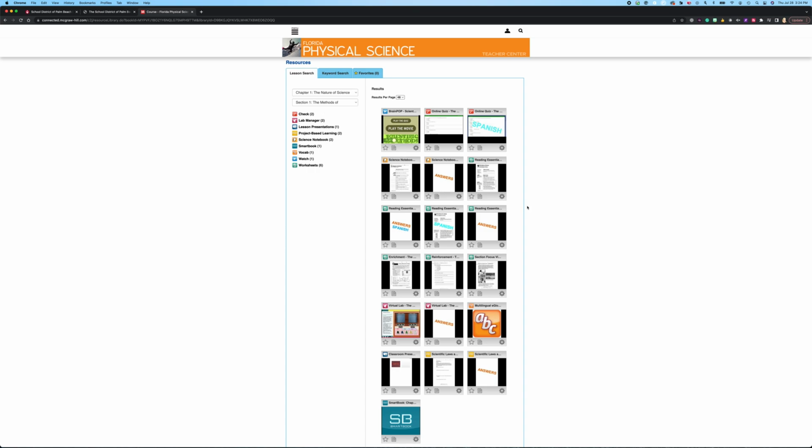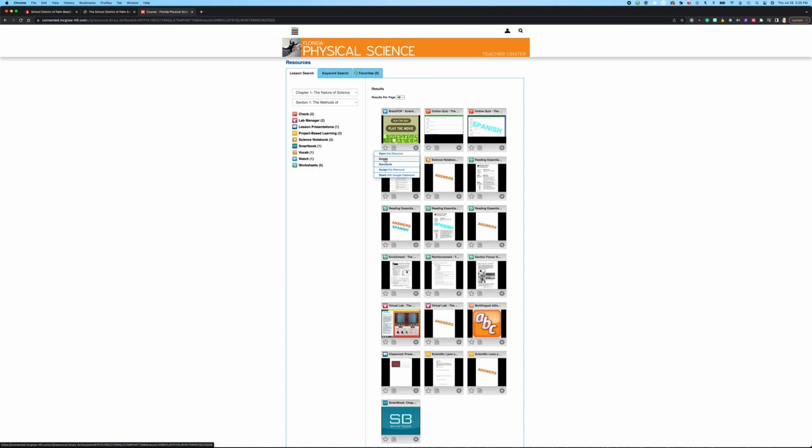So here we have 48 results on this page of things I can assign. And I really like this. I like the idea of this brain pop video, right? Now, one of the things that I like about this platform is that if I click on this little gear icon, I can get the details about the resource and I can get the standards without fully opening it.